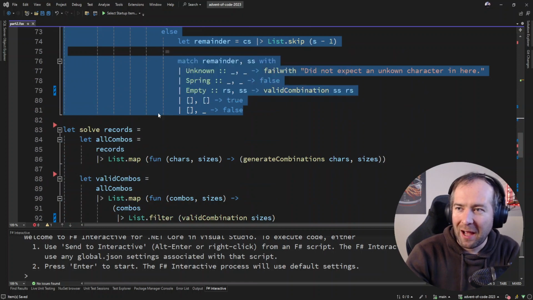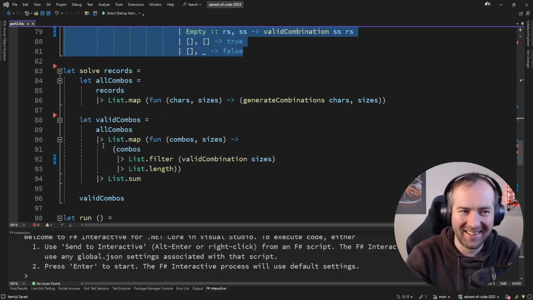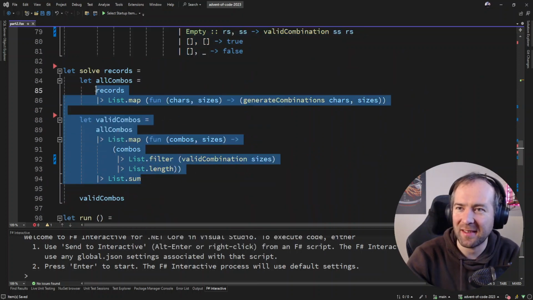I think we can rip out almost everything except maybe the parsing. Let's keep the parsing. So instead of generating and checking, we're going to count.